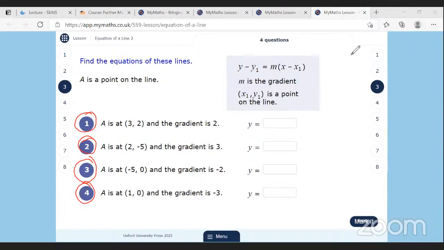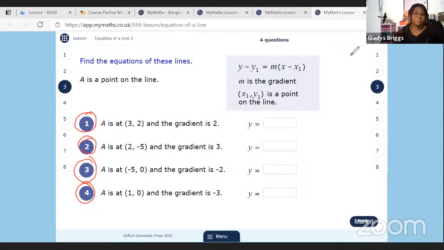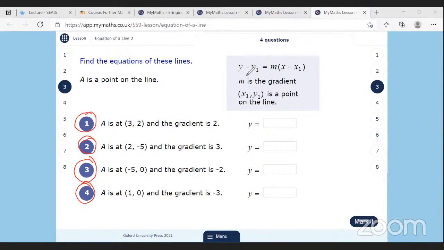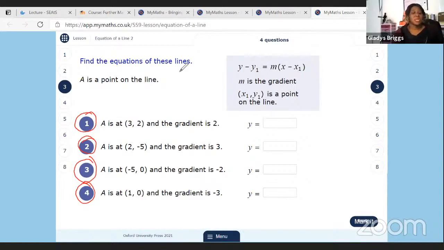Miss, can you do one? Oh, you missed the example. That's okay. We'll look at it together now, okay? So did you write down the formula before you left? Yes. Yeah, that's the formula. y minus y1 is equal to m(x minus x1). So I'll get the answer from the boys and then we can check. The last one is a little bit tricky. I'll get the answer from the boys and we'll look at the solution correctly, okay?